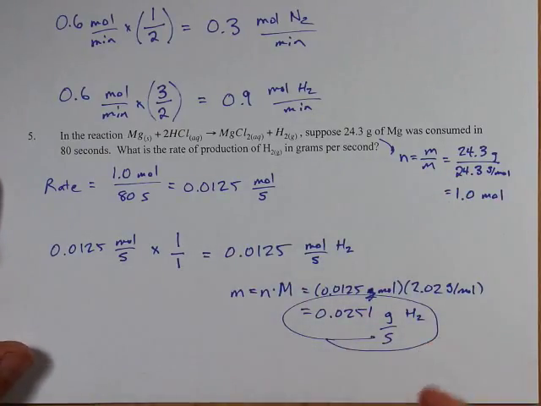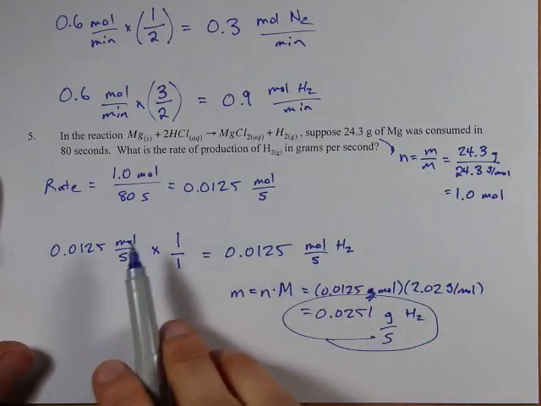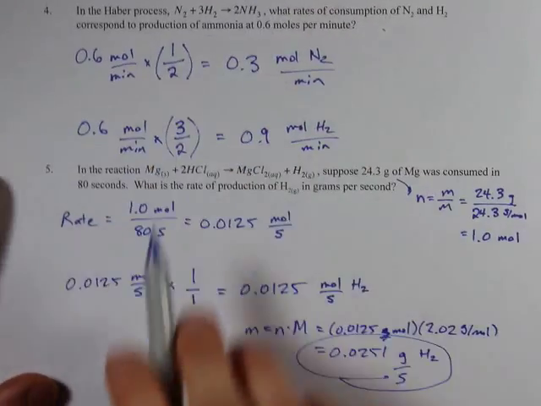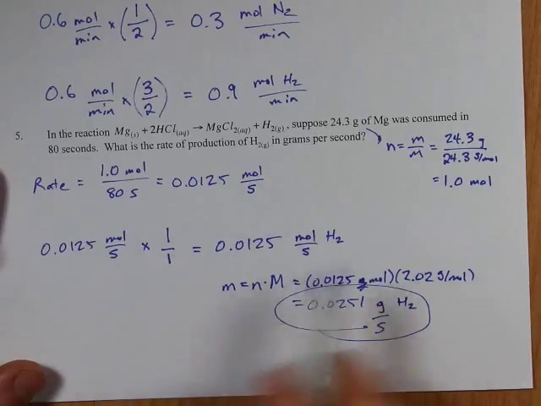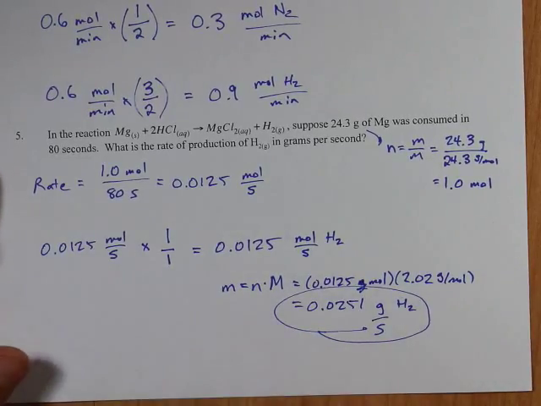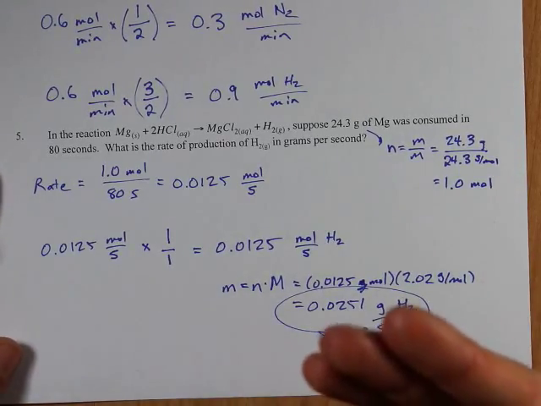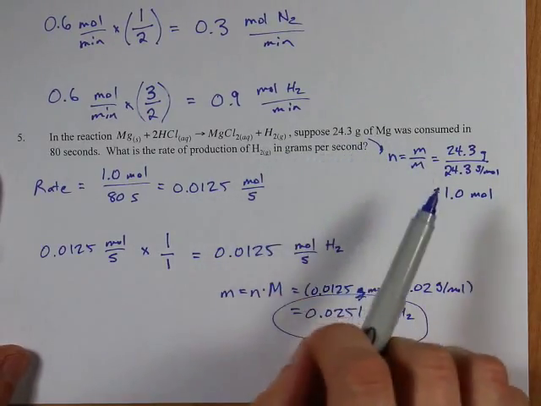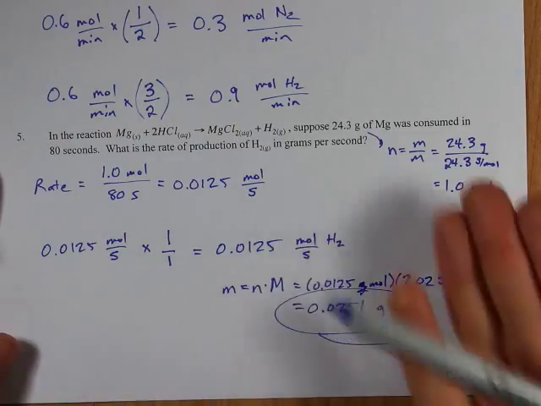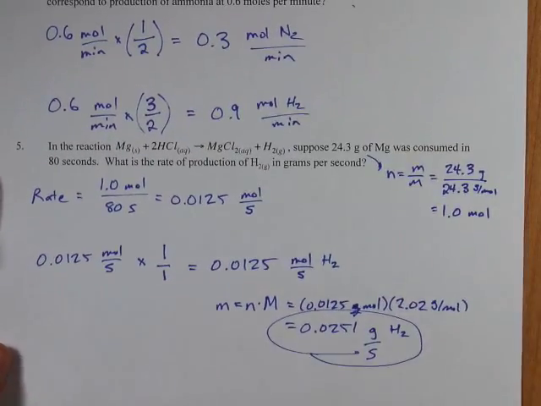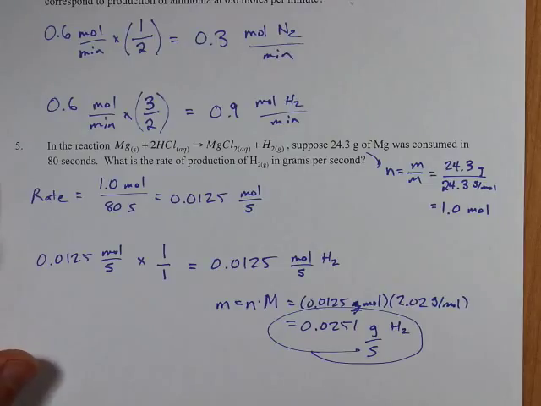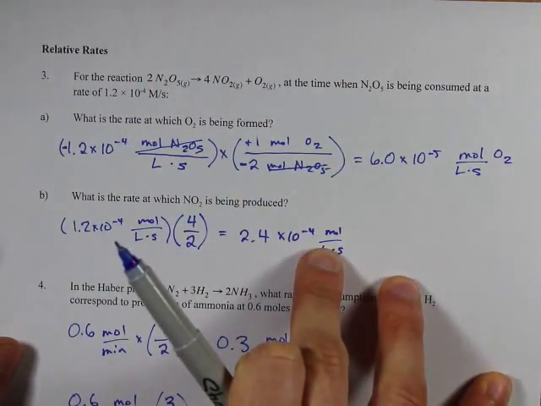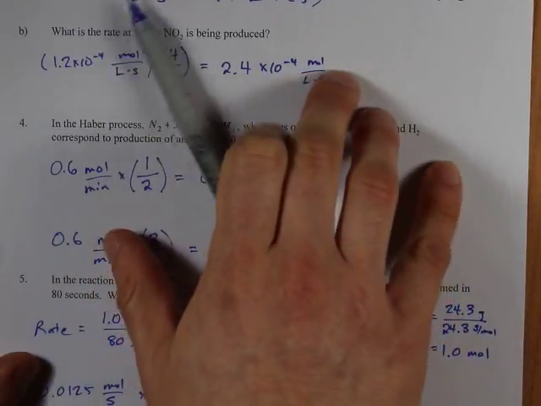The idea being that you need to convert your rates to moles, or moles per liter per second or minute or whatever, if you want to use the mole ratio. There is no way that I know of for you to convert grams per second of one thing into grams per second of another that isn't basically a coded way of doing this. And I think dividing it up into these small steps makes it easier to look at. Relative rates, you can handle them. I know you can. Best of luck.